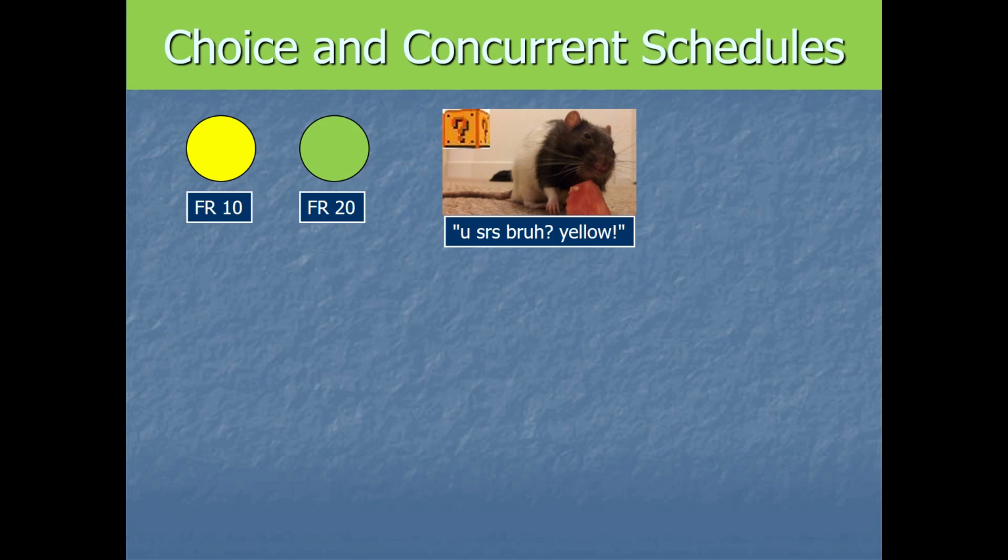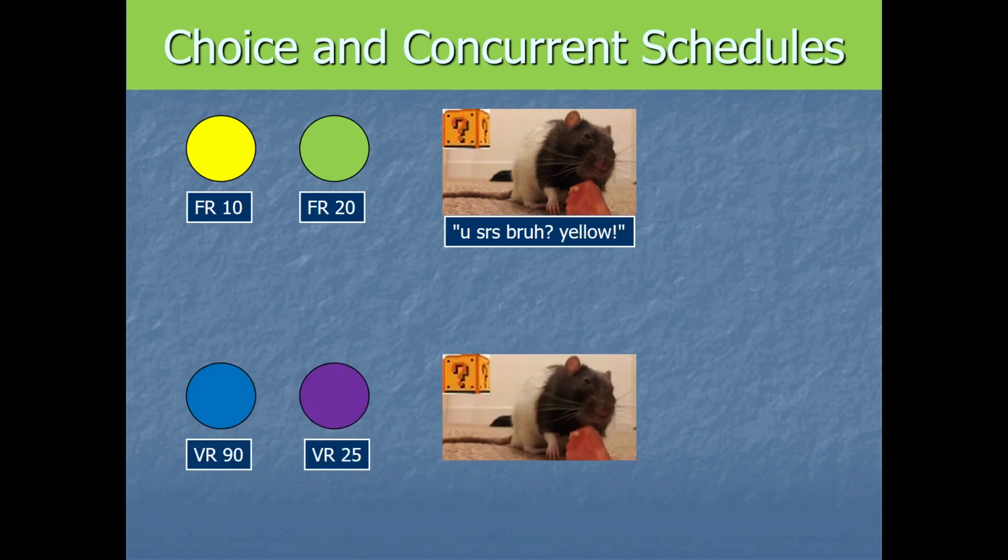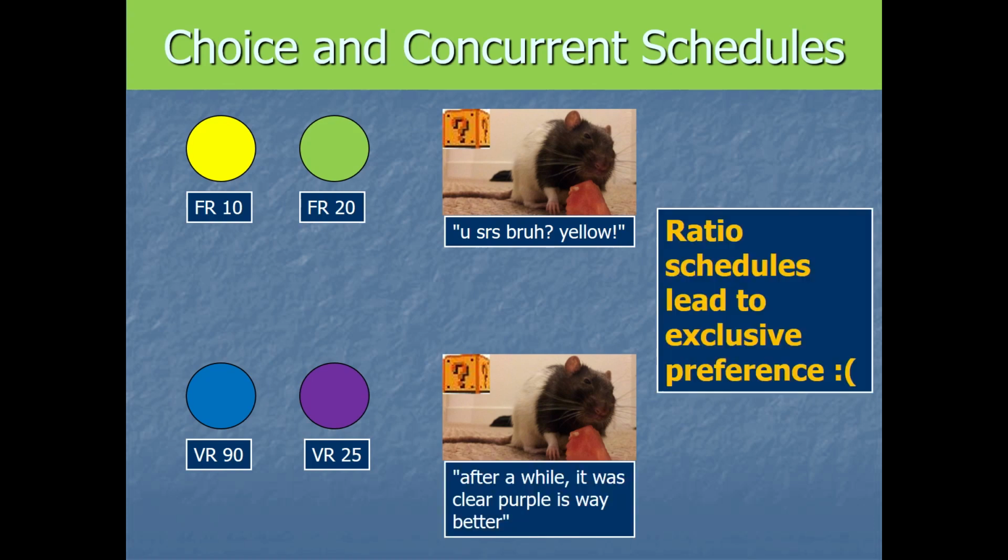What about if we used variable ratio choices, like VR schedules? Now we give, let's say, a blue option that's variable ratio 90, and a purple option that's VR 25, meaning on average around 25 lever presses to get that treat versus around 90 or so on average for the blue side. What's the rat going to do? Again, after it has a while to play around with both these levers to figure it out, after it's been doing this for days, where is it going to end up spending its behavior? Again, this one's probably pretty obvious, right? After some experience, the rat will clearly spend all of its time on purple because that maximizes the payout.